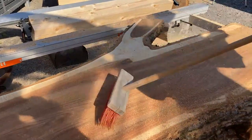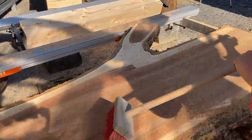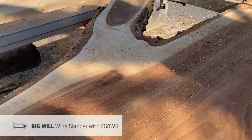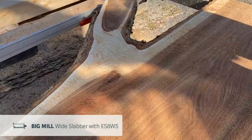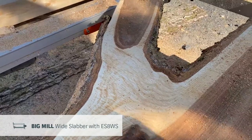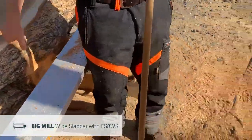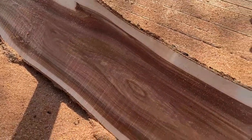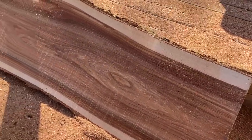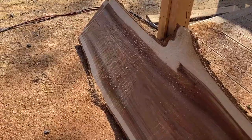This would make a fantastic tabletop. Indeed. And we can probably see that it will be a really nice pattern when we go even further into the log. Nice, and we have the slab over here. And we made the slabs 3 inches thick.